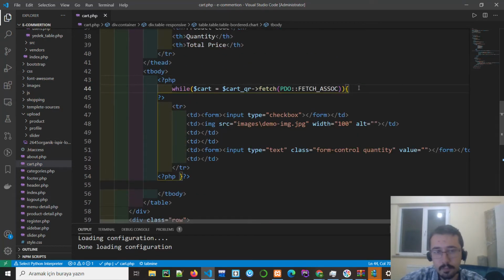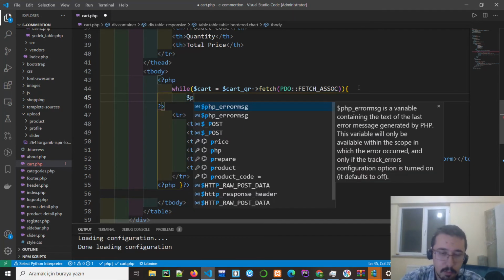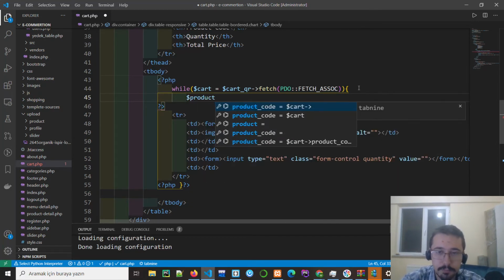Also, I need to fetch the product which is in the chart. So I will define a product query here.